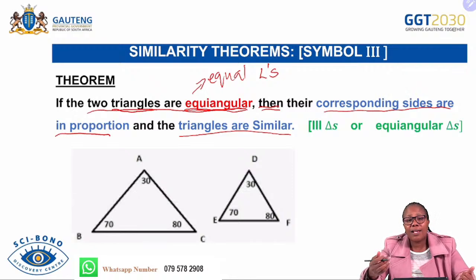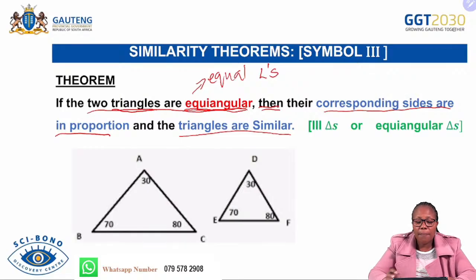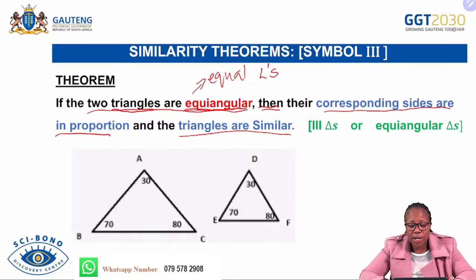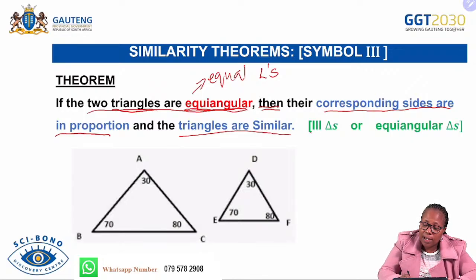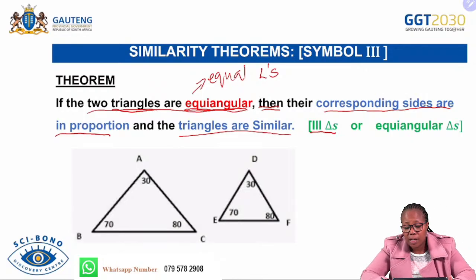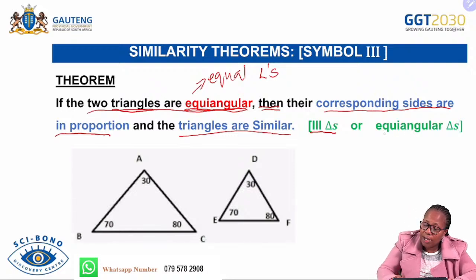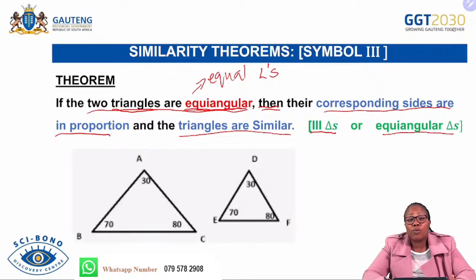And then now we are having the acceptable geometry reasons from our examination guideline 2021, and then it is giving us the correct way of reasoning and the abbreviated reasoning then. Please always use that document with you, grade 12, throughout your geometry. And then now when we are abbreviating this theorem, if the two triangles are equiangular, then their corresponding sides are in proportion and triangles are similar, you can write your reasoning as the symbol of similarity, triangles. Therefore, similar triangles, or you can write it as equiangular triangles. One of the two is more than acceptable.